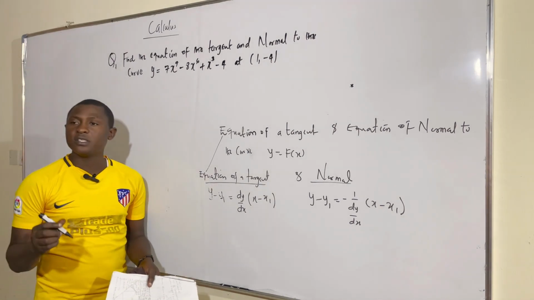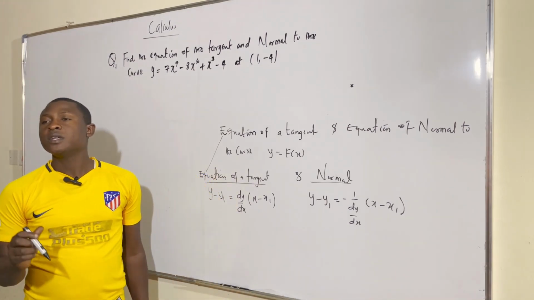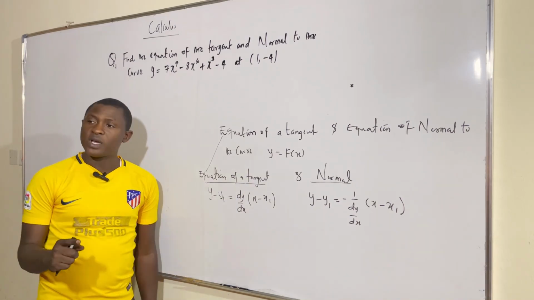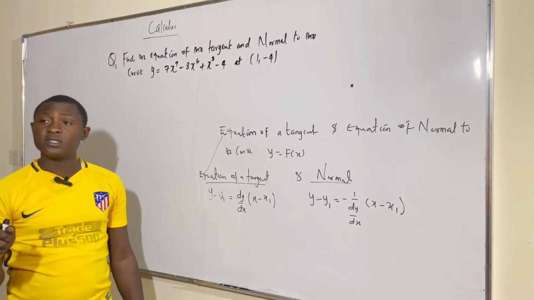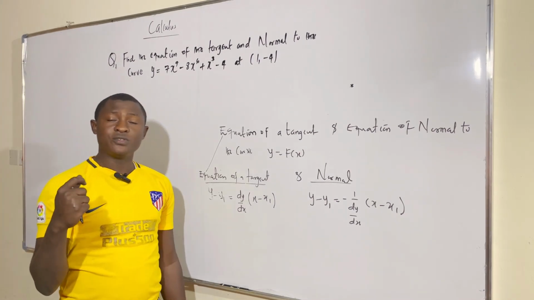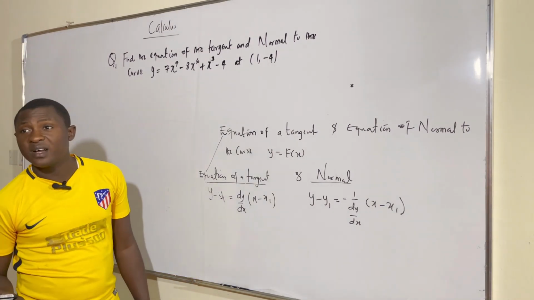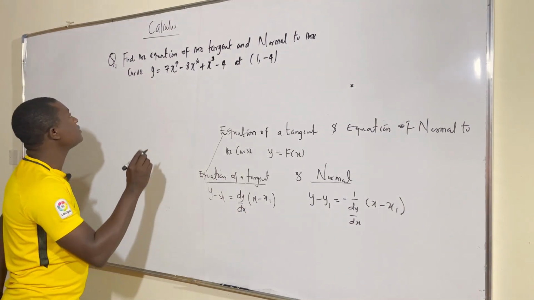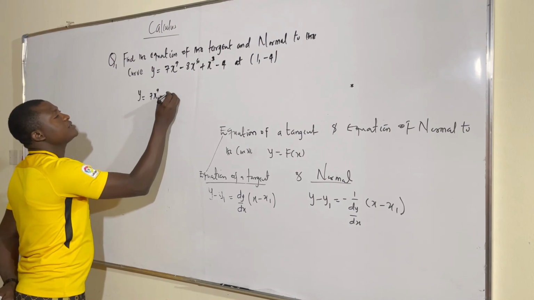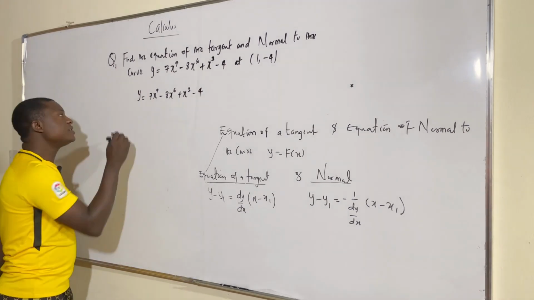Firstly, we have to find the equation of the tangent. At the same time, we have to find the equation of the normal. But I told you, the first thing you need to do is to find your dy dx. Don't forget, dy dx is nothing but the slope, or they can call it the gradient, or just finding the derivative. So the first thing I will do for this problem is find the gradient of y is equal to 7x^7 minus 8x^6 plus x^3 minus 4.